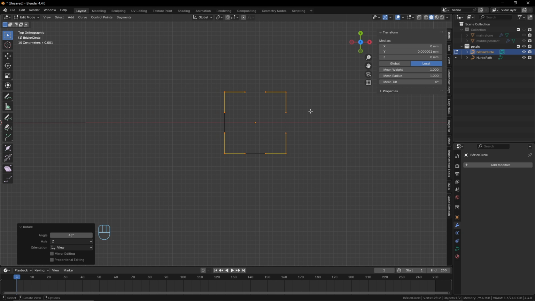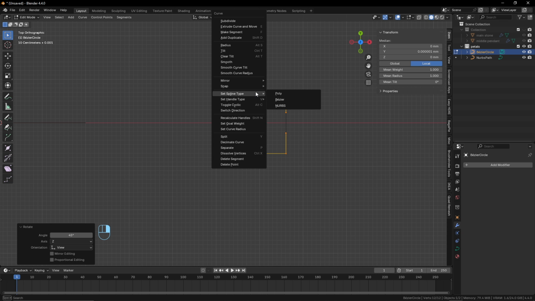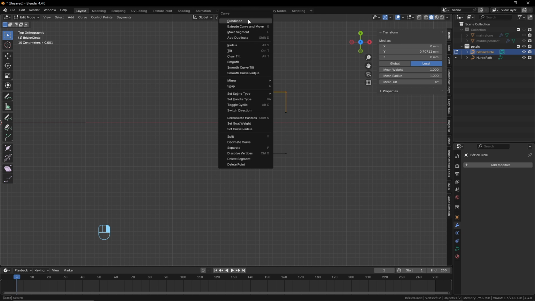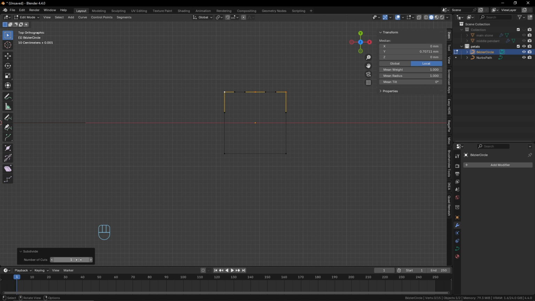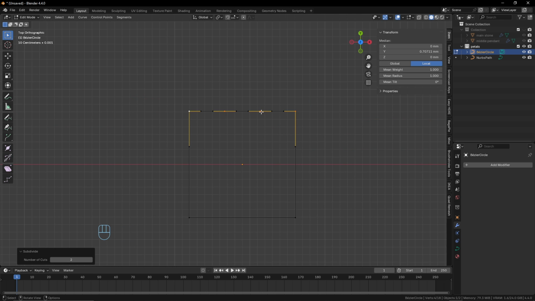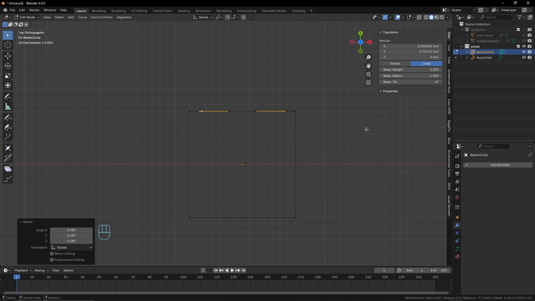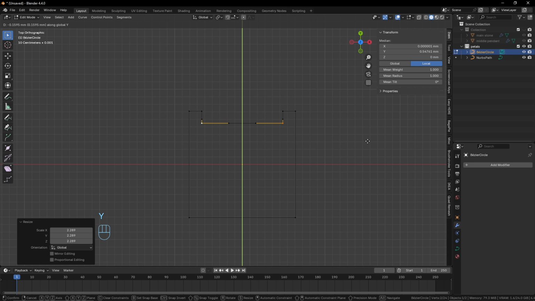And to have more control with what I want to make, I would like to make a shape like this. So I will subdivide the top of it 2 times with number of cuts at 2. Like this, I can select these two here and scale it up like that. And then after, make an extrusion into the y-axis to have this kind of shape, okay?